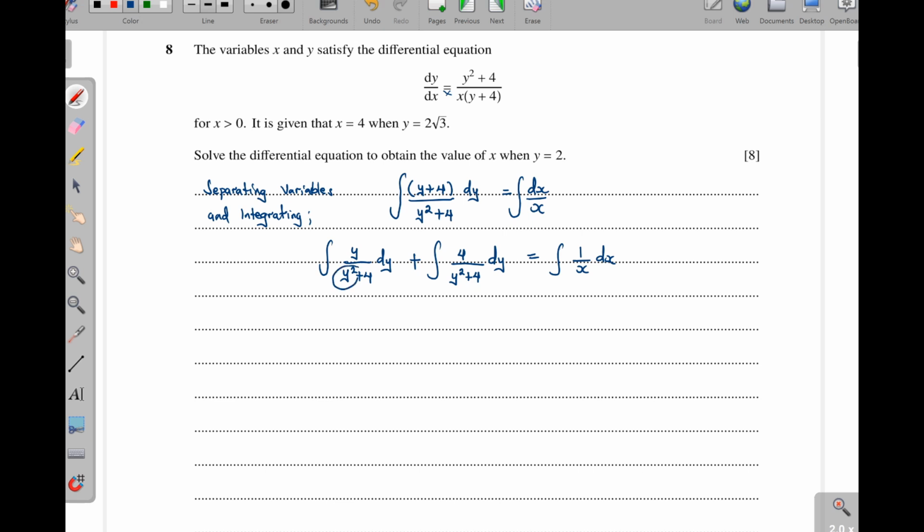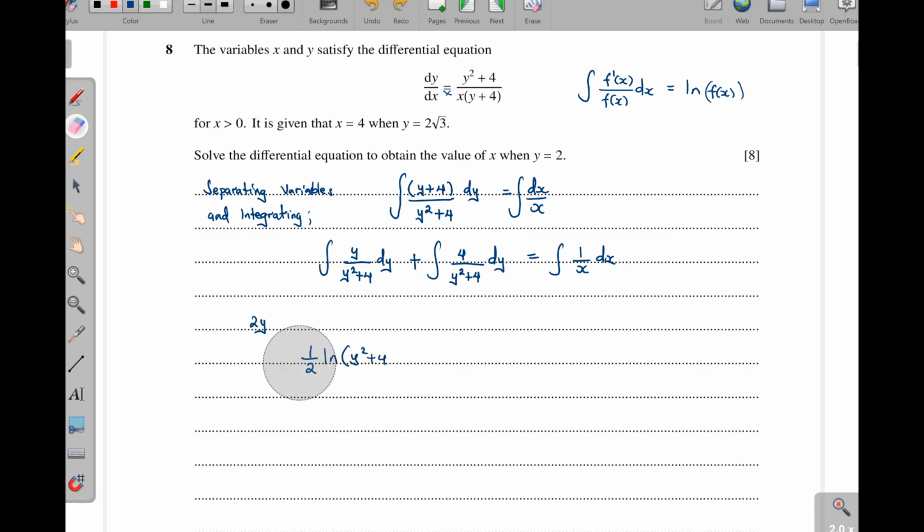So when we differentiate what is here, we get 2y. Now if you integrate a function and you see that what you have in the numerator is the exact derivative of what you have in the denominator, then this implies that you are having the natural log of the denominator. You see that? Now when I differentiate this one, I'm going to get 2y. Then I ask myself, what should I do to the 2y in order to get the y here? I will divide it by 2, not so. So that operation I've done on this one here is what I'm going to multiply with the natural log of the denominator. Are we there?